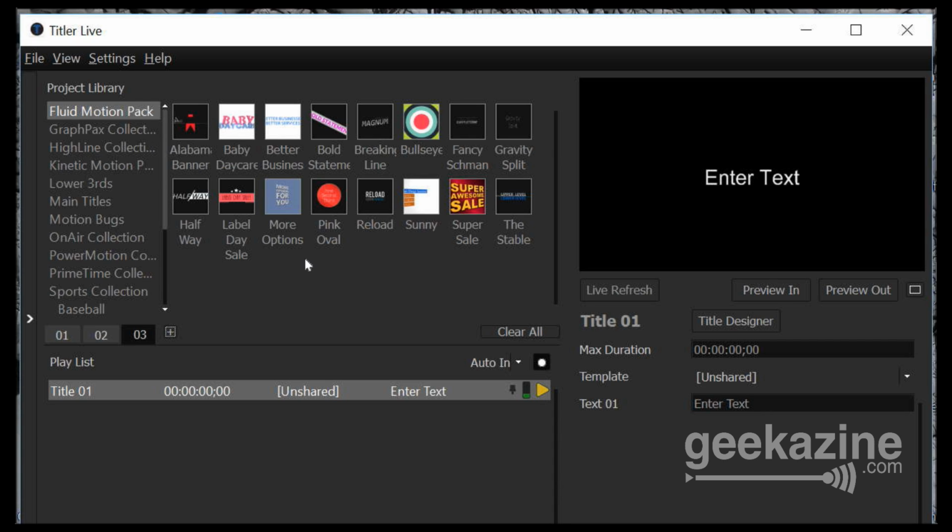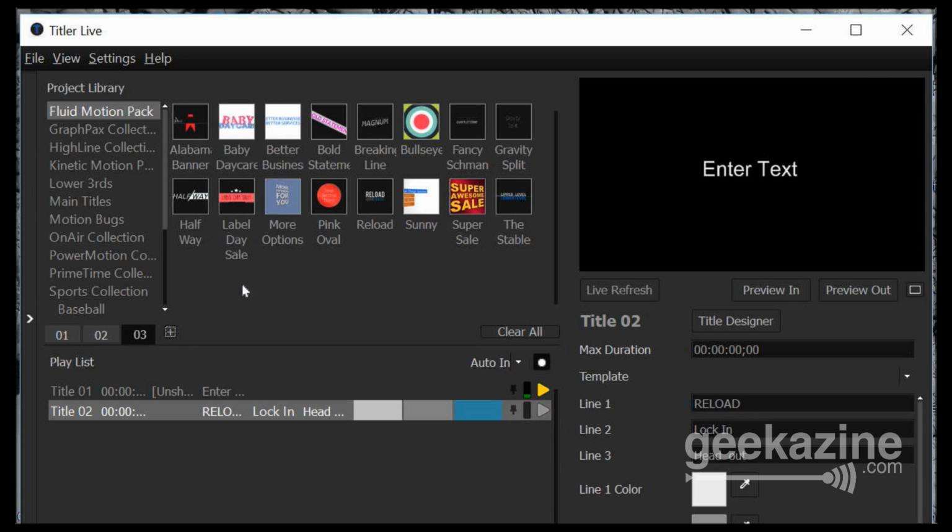You get the basic text here, which was my lower third, and I can move that around if it's not in the right place. I can put in, let's put in right here, this reload, and there we've got this in here. I can change that if I wanted to.